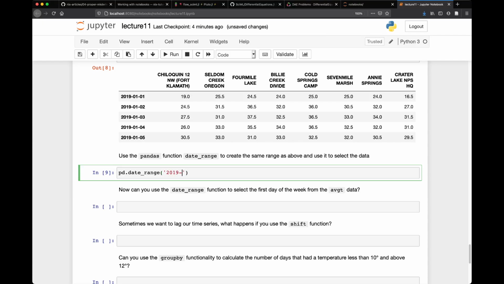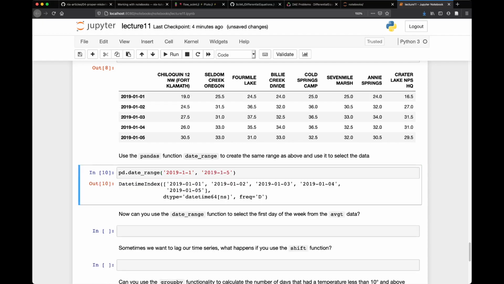That's the start. That's the end, and let's see what we get. All right, so here you see how we can get, again, the same sequence of dates, same data type. Here's one interesting thing. The frequency here is day, D. So we'll see later on how we can switch that and play around with different frequencies in the dates. But let's do what the exercise asks us to do.